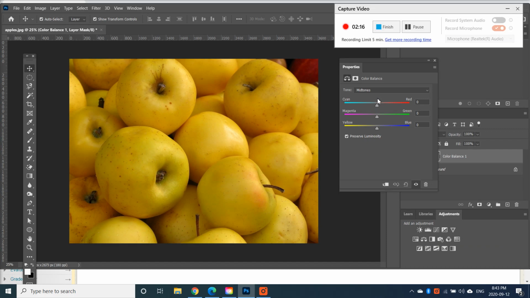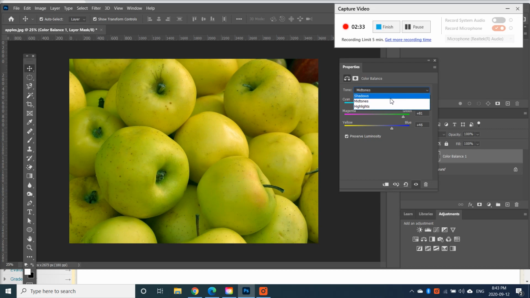So color balance, there are 3 different tones: midtones, shadows, and highlights. Midtones are the middle tones. So I'm just going to use the slider and move it over to green, maybe a bit more on the blue and cyan side.